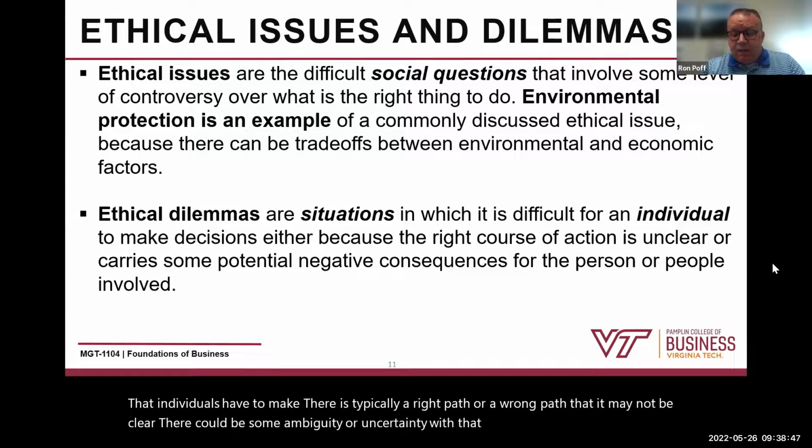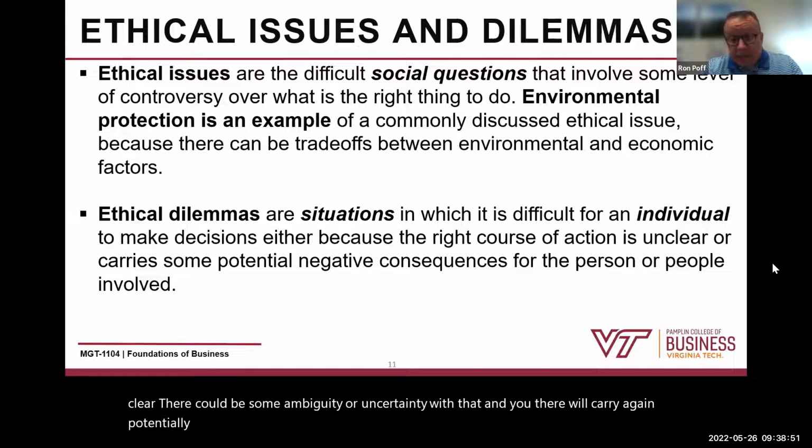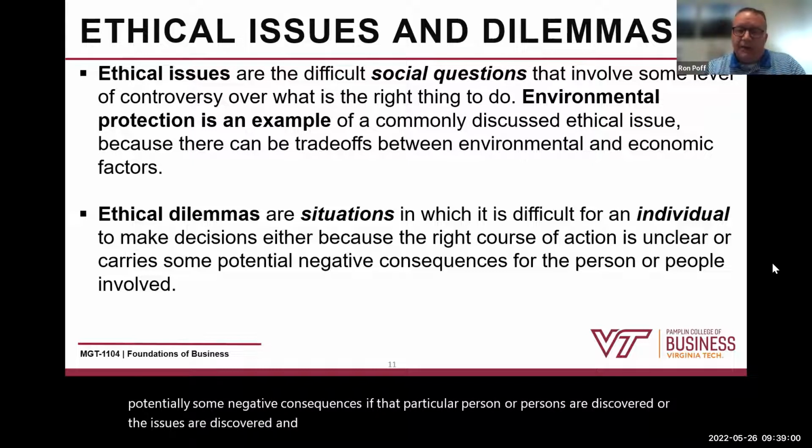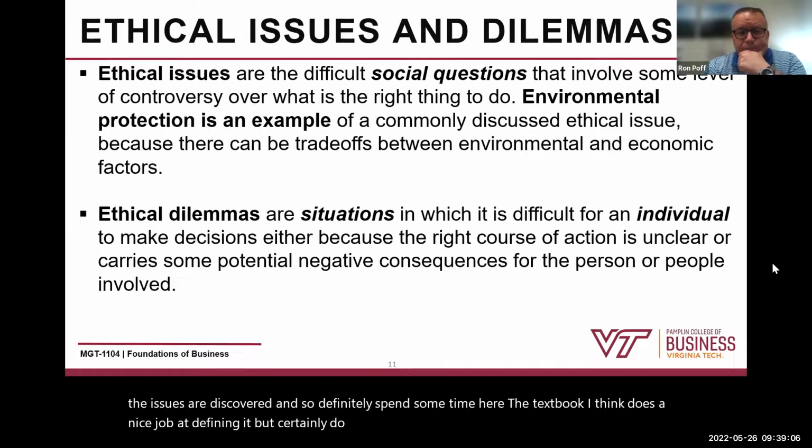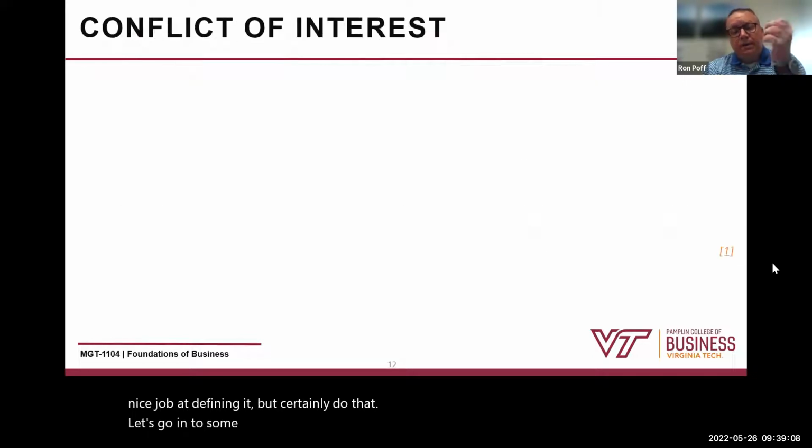And there will carry, again, potentially some negative consequences if that particular person or persons are discovered, or the issues are discovered. So definitely spend some time here. The textbook, I think, does a nice job at defining it, but certainly do that. Let's go into some ethical dilemmas and some examples.